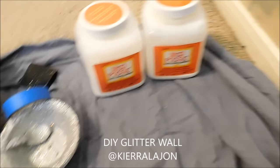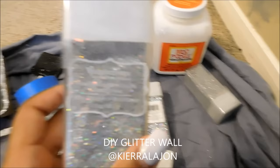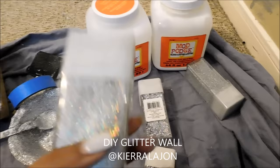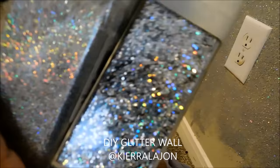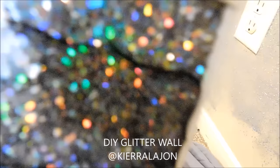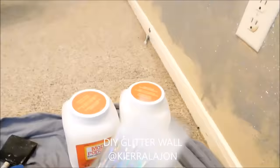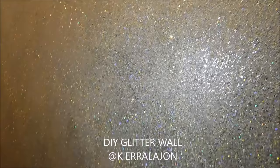Last but not least, you're going to need a lot, a lot, a lot of glitter. The glitter I chose is Recollections glitter — these are the holographic glitters, so when they hit the light you see green, blue, and other colors. I got them in two sizes: the ultra fine one and the chunky one. When the light hits it, it's going to look more dimensional together. That's the reason I chose two glitters.